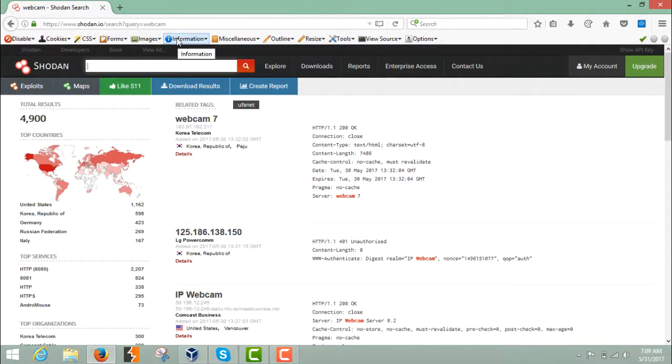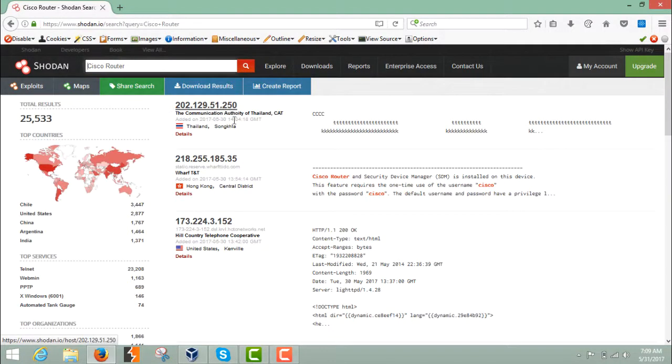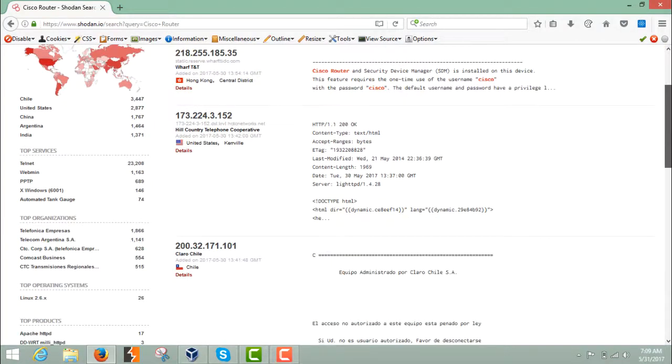Instead of webcam, we can also find Cisco routers, the public Cisco routers with the public IP address, and you can see here the router details along with the IP address and their country like Thailand, Hong Kong, United States.